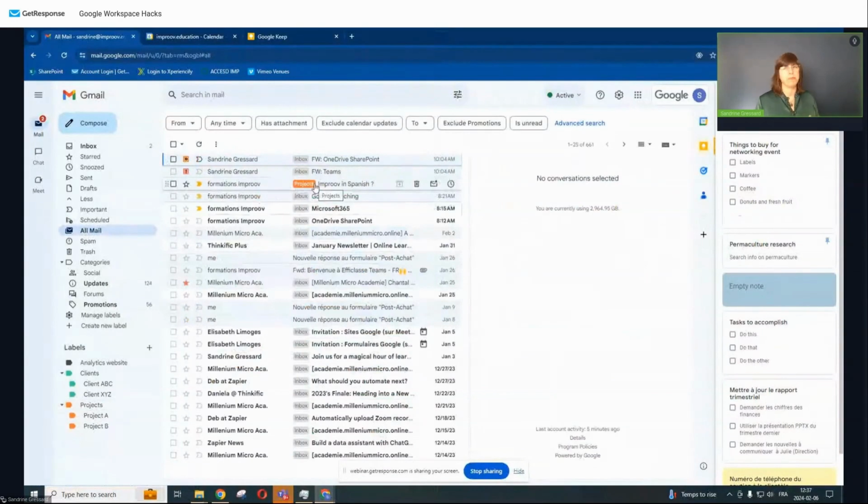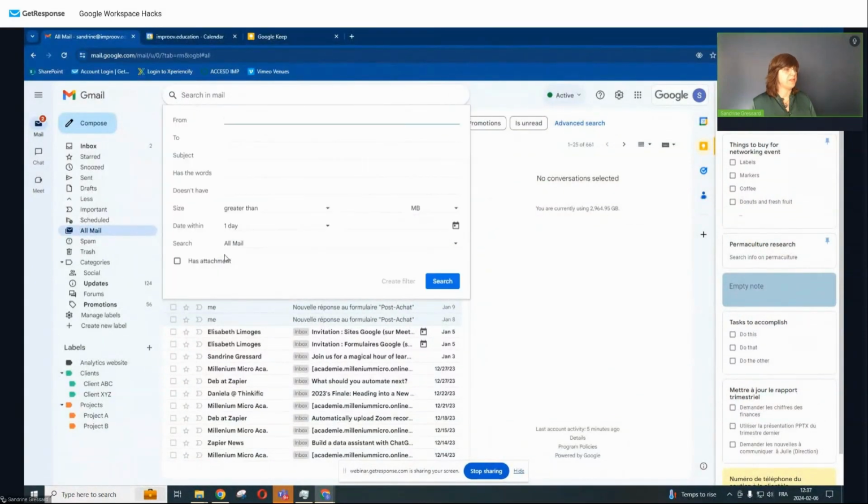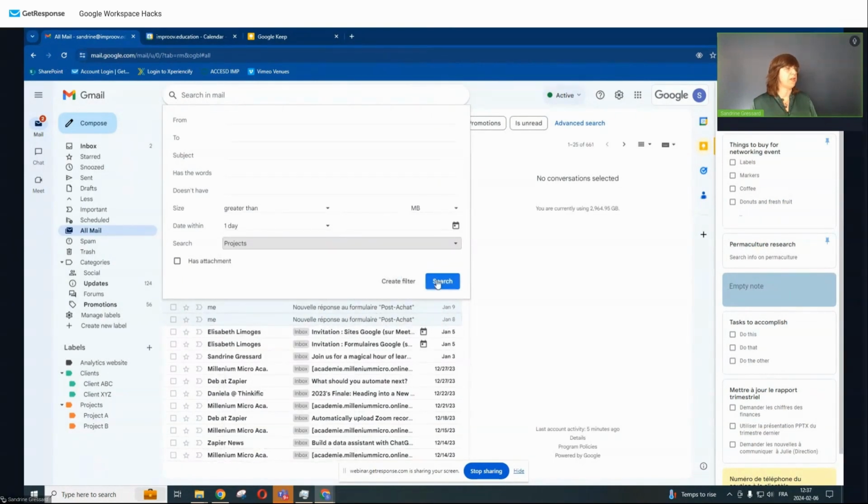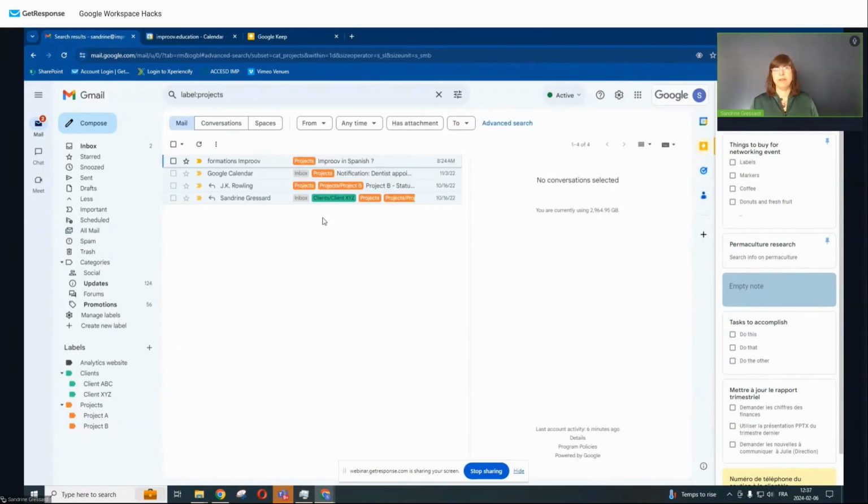So whenever you're looking for something that you've archived, don't worry about it. It's all there, and it'll be easy to search, because the search function in your Gmail will really allow you to find stuff no matter where it is. And you see, you can search in All Mail. You can search with specific labels. You can search everything that has the projects label on it, just find it. When you do that, there it is. So it's really practical if you're using the labels, and they end up being like folders, and you use the search functionality really well, you'll see that it's very easy. And if you wanted to create the same search without doing all that, you could just type label:projects, no space, and you'd have found the same thing.